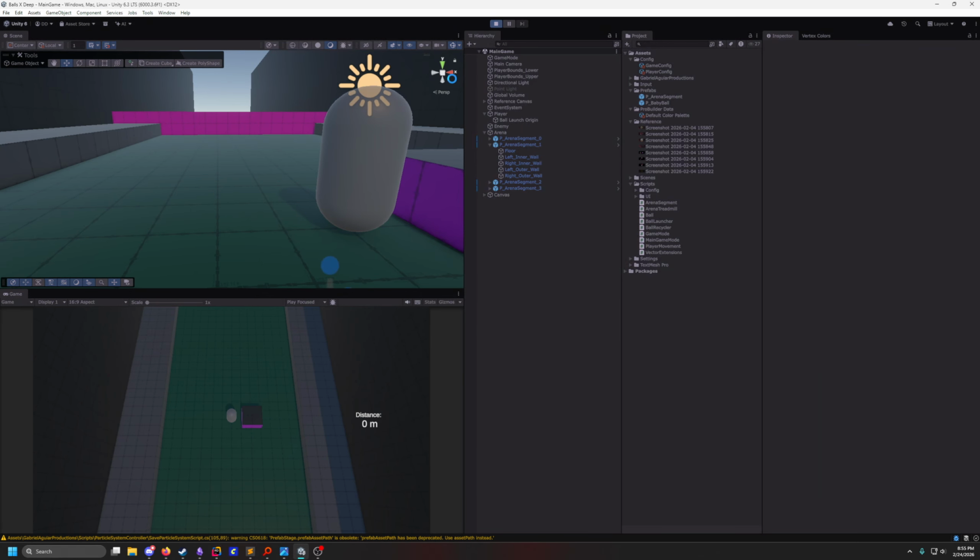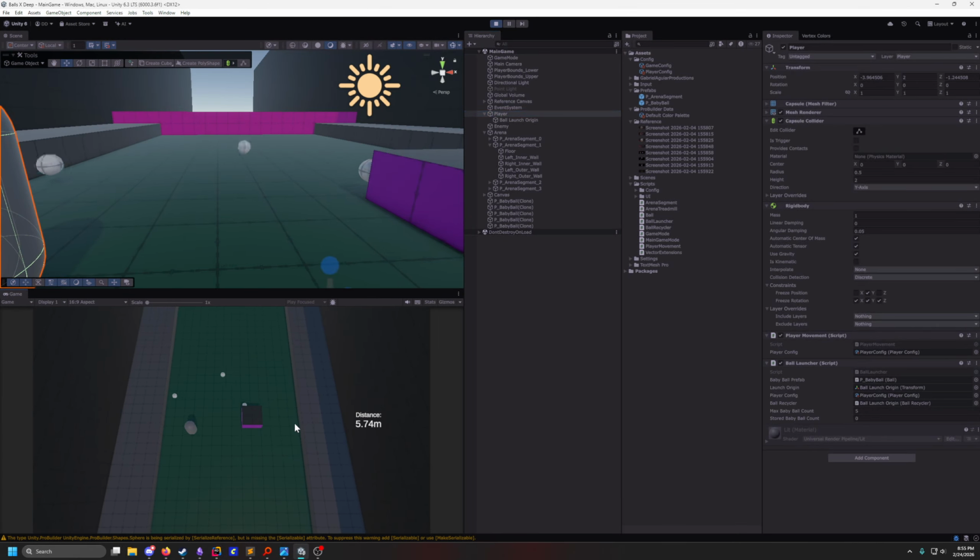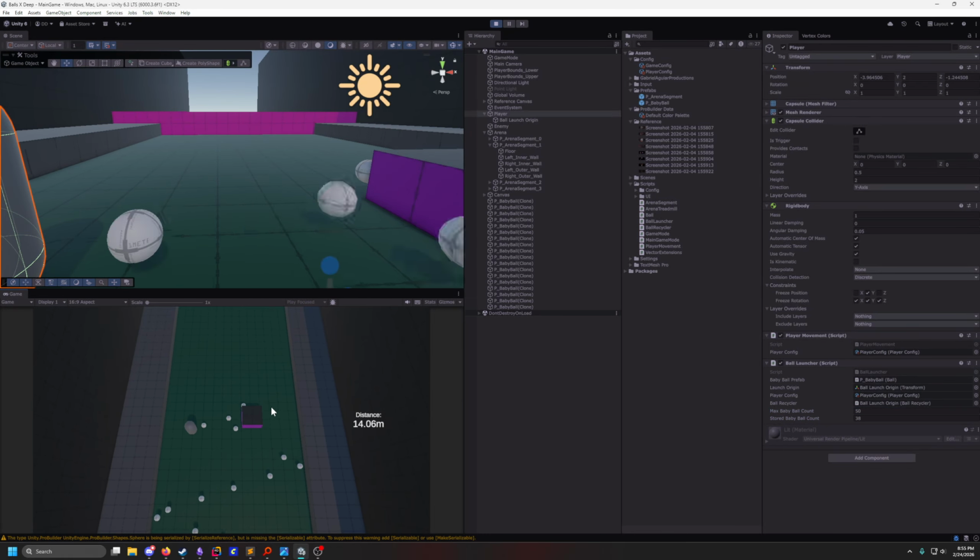If that's it, we're going to mark this task done. And we'll call that a video. We should go to player here. We shoot up to 50, 50.